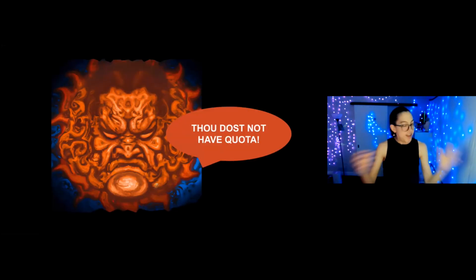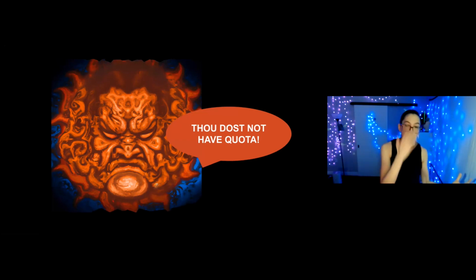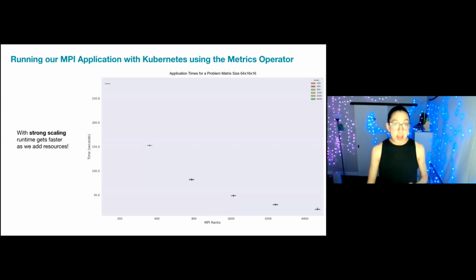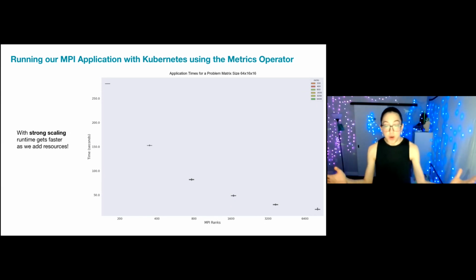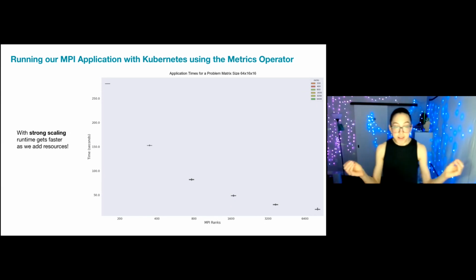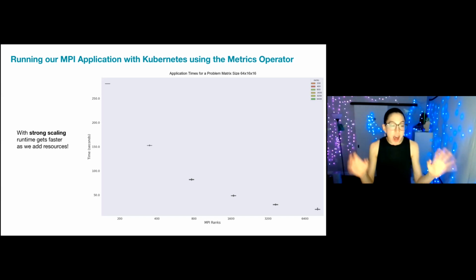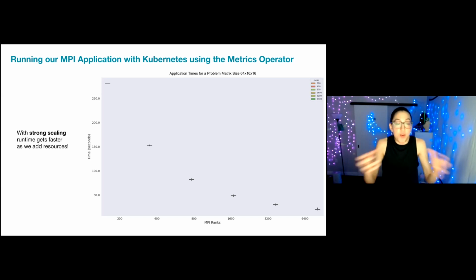And at this time, there was also sort of a blessing in disguise, which sucked at the time. But the blessing was that I did not have quota. So the instance type that I wanted to use, I didn't have quota for. So I had to fall back to a different instance type that I hadn't really tested as much. And I was shocked. So remember, we talked about strong scaling. The strong scaling looked beautiful. We saw that as we increased the MPI ranks, this time went down. And although this wasn't like the best that I'd ever seen, I was in shock because this was the result that I had wanted to see way back in May, many months earlier.